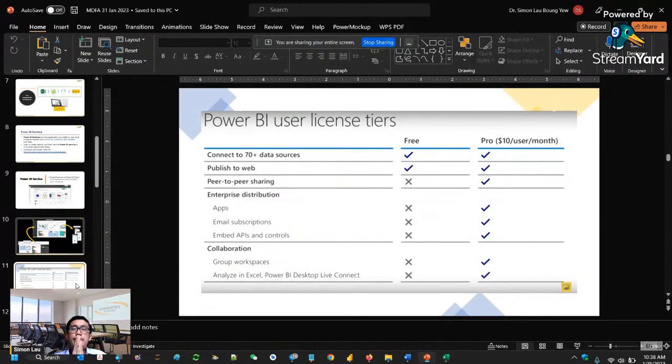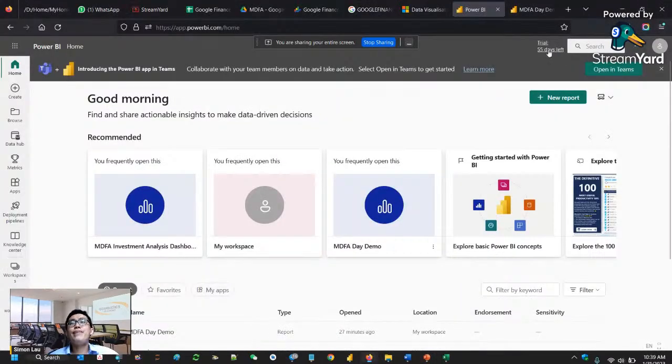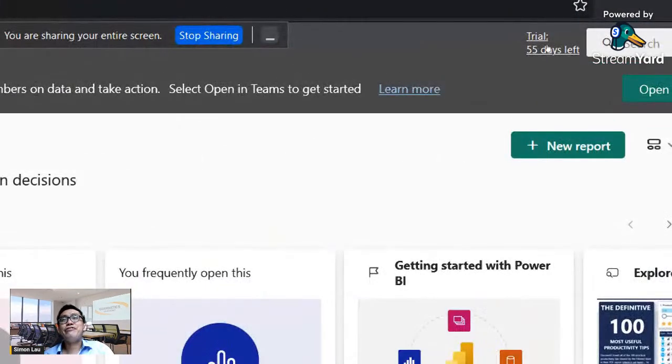So what is the limitation of this free license using Desktop? One thing is you can't share. You can publish and see it yourself on the web, but you can't share it. Technically you are not going to share, but you can see it yourself when you log into your Power BI service. For peer-to-peer sharing or within your enterprise, you need to have a Power BI Pro account. But for this Power BI Pro account, they do provide you a 60-day trial. Mine is already left with 15 days, you can see, 15 days.